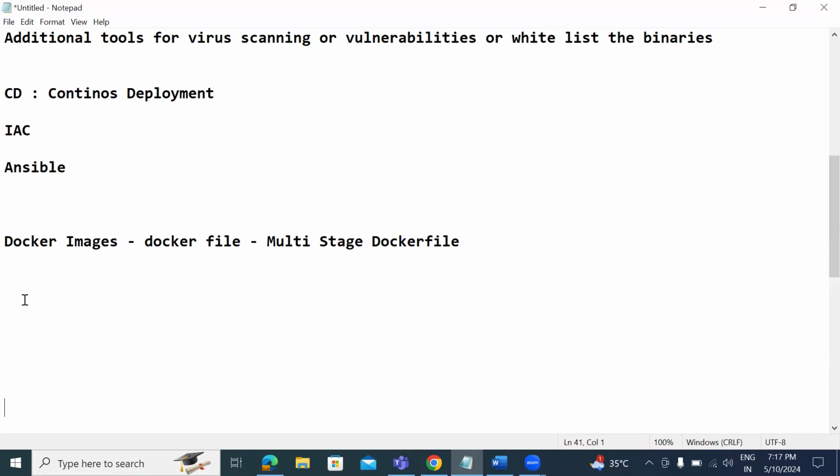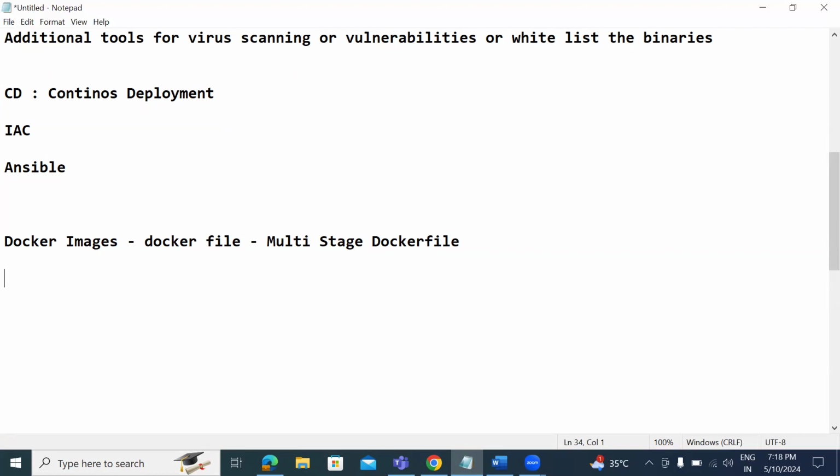Just go through those Docker videos also. We recently discussed Kubernetes, but go through the Docker videos on multi-stage Dockerfiles too. Mostly we will have that. In that, we keep all the image instructions, how we are going to build the image.